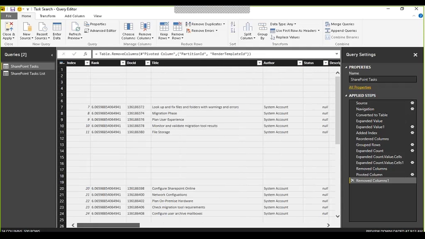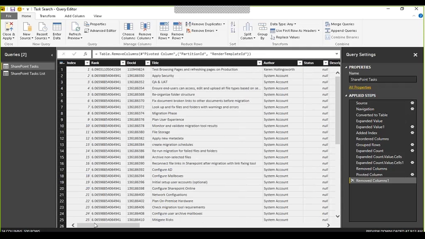So using Power Query, I'm able to convert XML, JSON into an actual data set that we're familiar with, like when we use it with Excel or with SQL Server. Then I can take a report off of that.